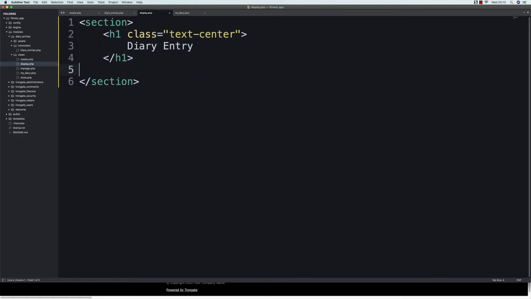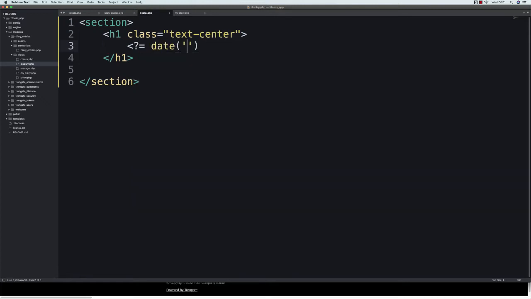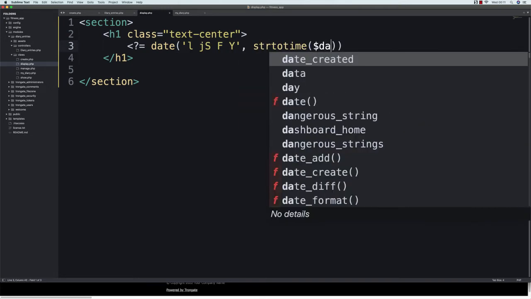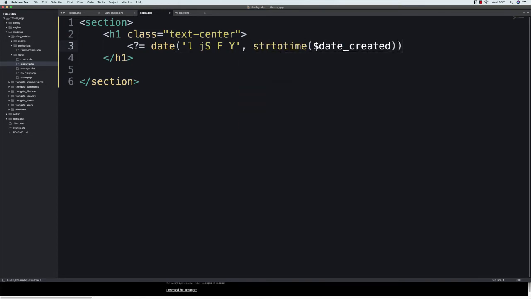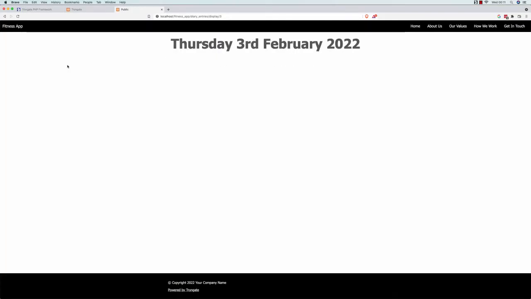So what I think I'm going to do is I'm going to say, let's see, how about if we go in here and we'll echo date, and I'll go with LJSFY. Remember this stuff? String to time, date created. All right, that looks pretty cool.